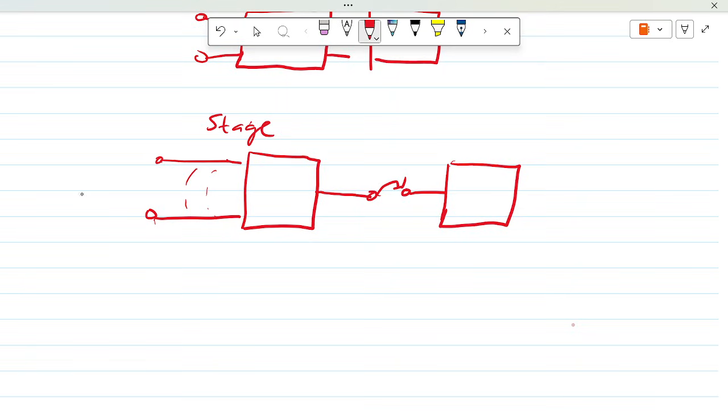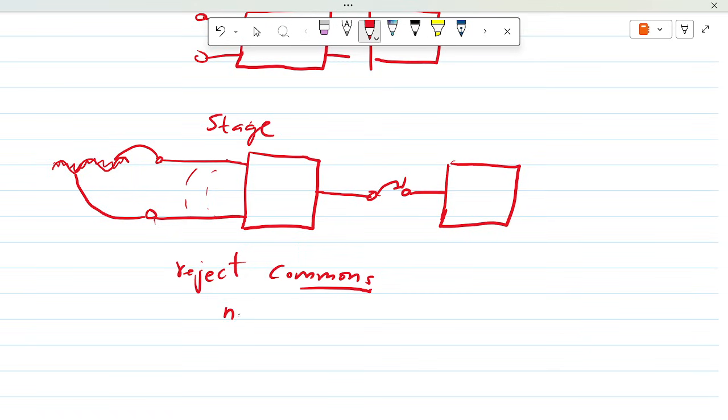So what is most crucial about the differential input? Assuming there is a signal and noise, then feeding this signal, the differential input and the differential pair works in such a way that it can reject anything common to the signal. So it rejects common. So the commons could be noise.